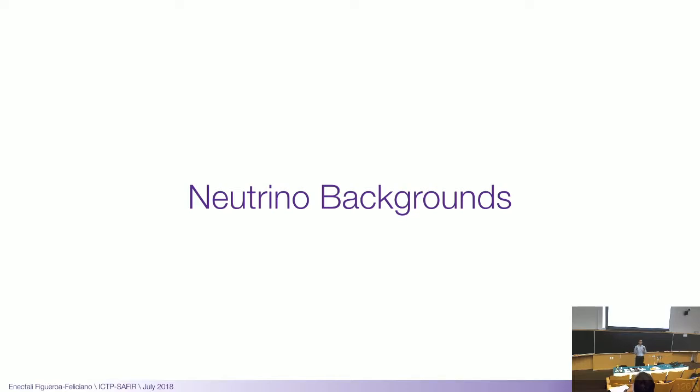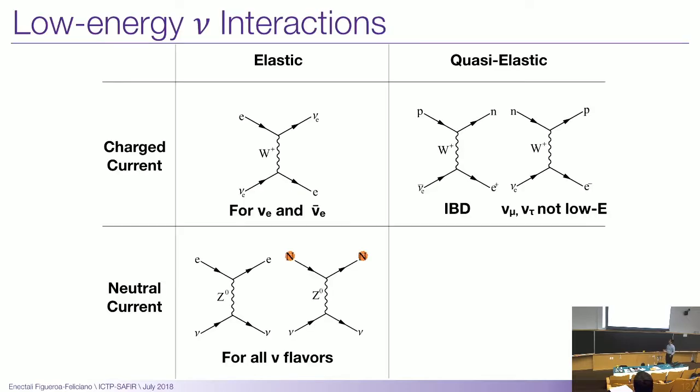However, there are orders of magnitude more neutrinos going through my hand right now. And so you have to ask yourself, if you have a detector that's very sensitive, would we be able to see these neutrinos instead of the dark matter, and when does that happen? So we can look at neutrino interactions and say, at low energies, we have these elastic and quasi-elastic processes. You guys saw this already, so I'm not going to belabor it.